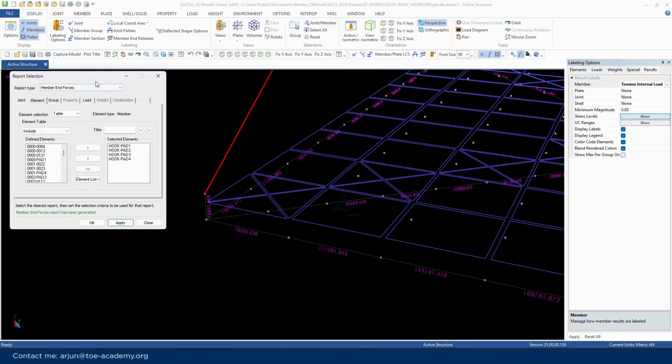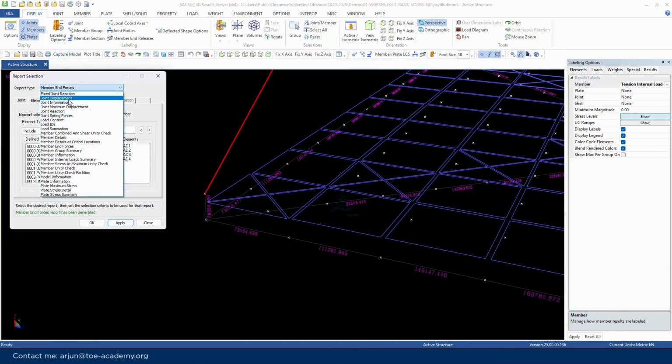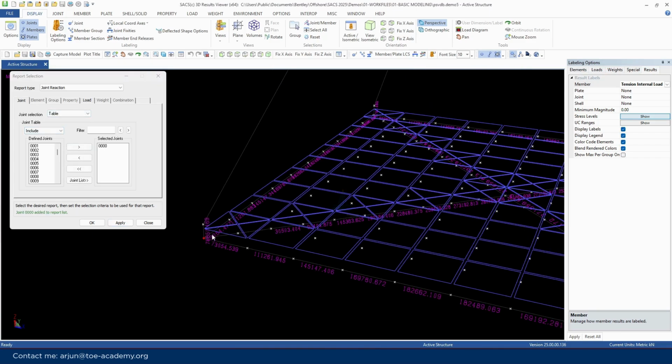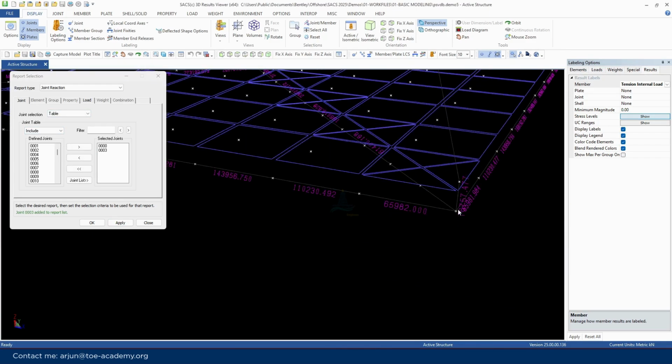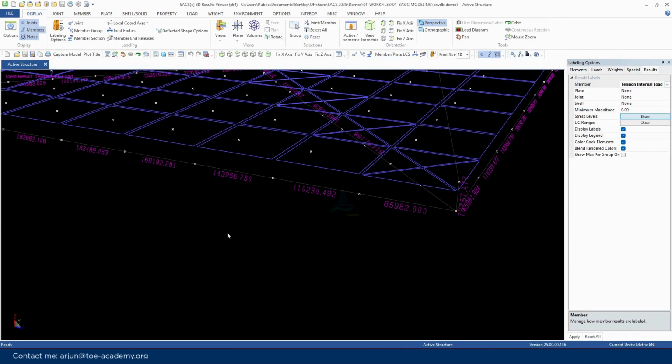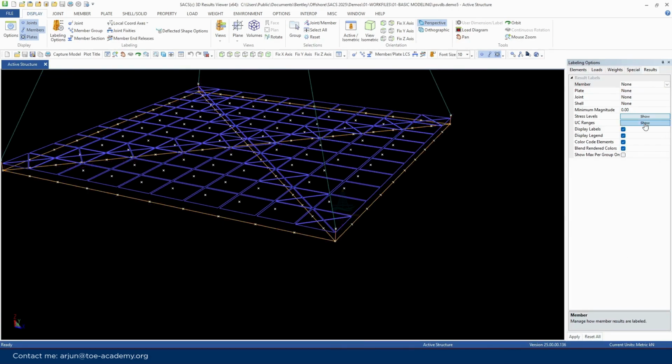You can see whether our joint reactions are fine, the joint spring reactions. Maybe I'll go for joint reaction. I can select these joints where we gave the springs. Ideally their spring reaction should be very minimal. Then only we can say it is good. So see, there is not much reaction. That means our lifting analysis is good. You can even check your spring reactions over here.